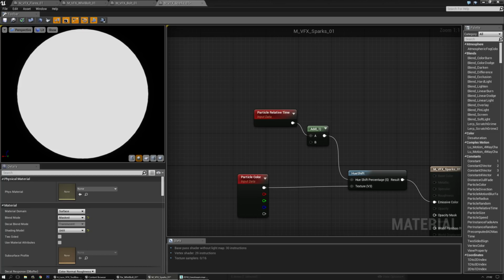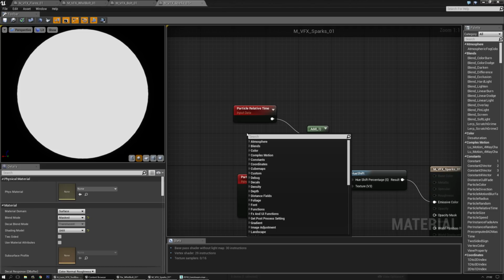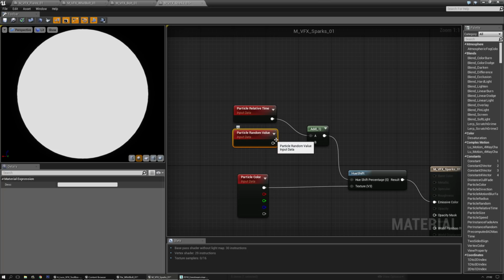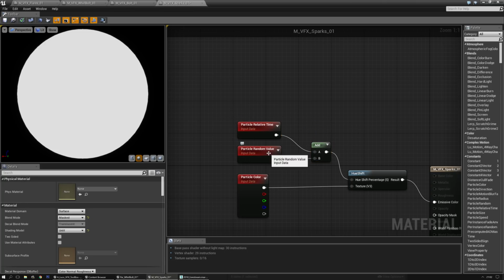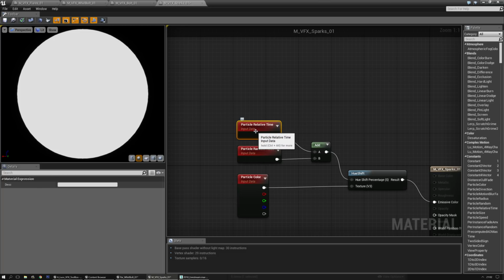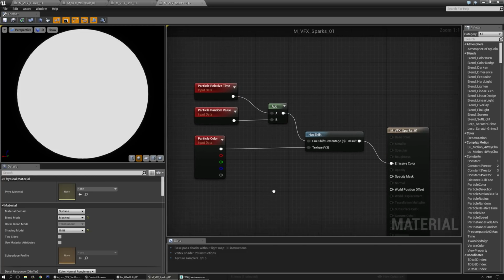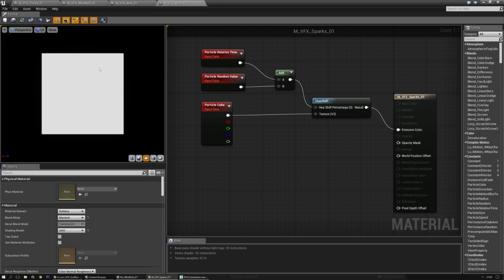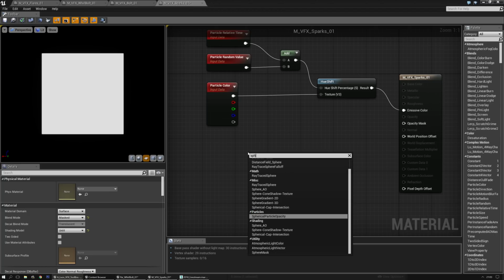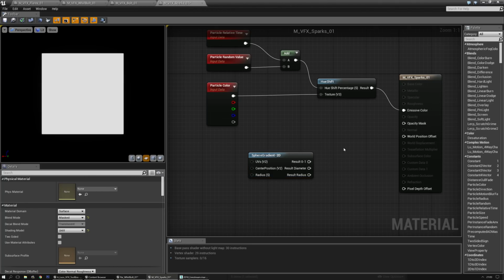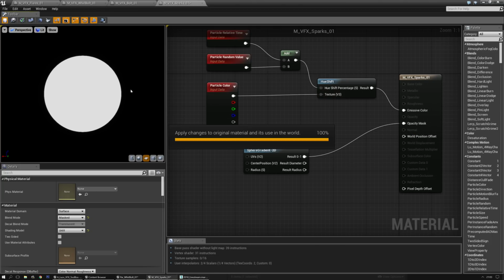There we go. So because I'm using a GPU particle, and GPU particles don't have the dynamic parameter available, I'm actually gonna change this a little bit, and not only use the particle relative time, but something that's only usable for GPU particles, and it's called particle random. This outputs a random 0 to 1 value for each spawn. So now every time it's emitting, it's getting an additional value. So it might start at 0.5 and then additionally get the particle relative time. And that's almost already it, though we kind of need this to be a circle, of course. So let's get a sphere gradient 2D, which should be fine for what we need. And just plug this into the opacity mask and we are done.